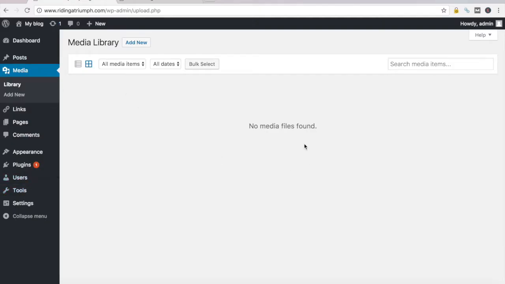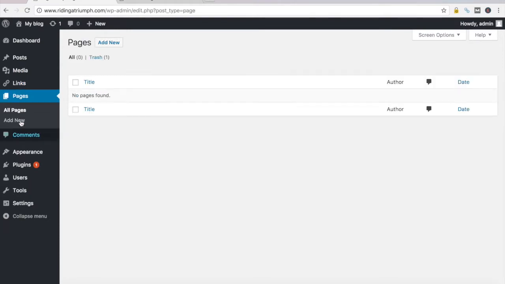So as I created a post, I also created images to go along with that post. Those images are stored in the media library within your WordPress dashboard. And then you can use that image in a blog post, in a page, or any other blog post or page that you create.